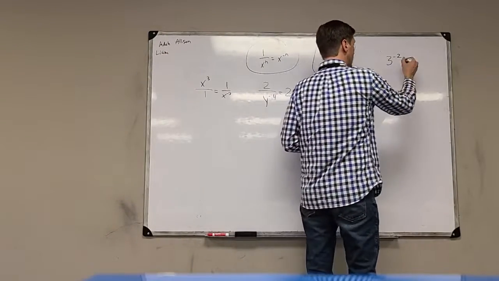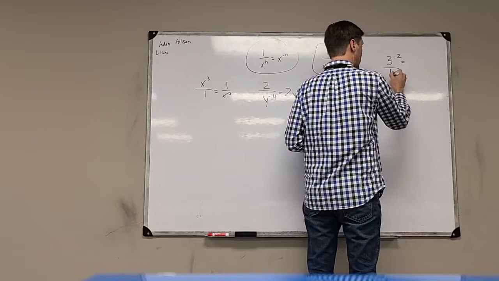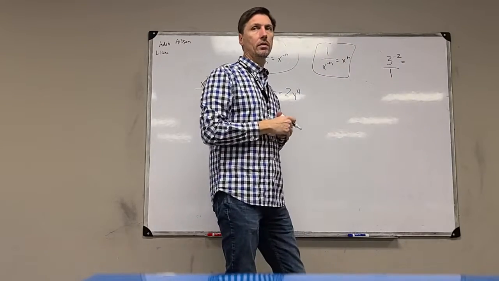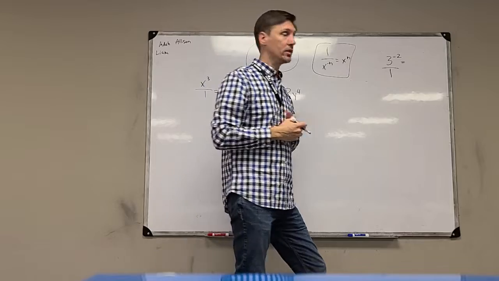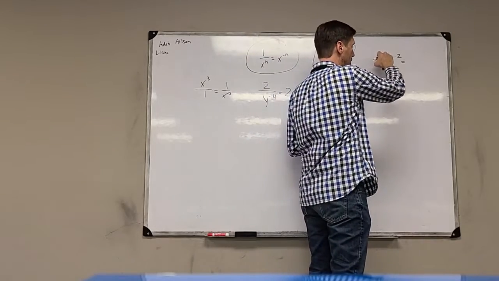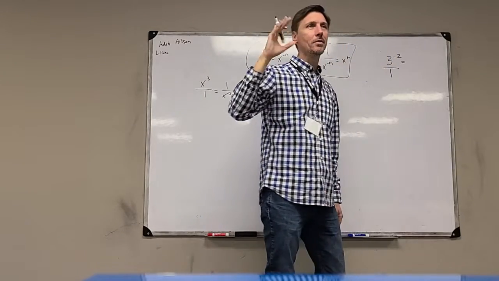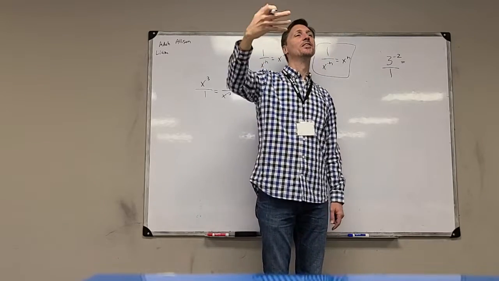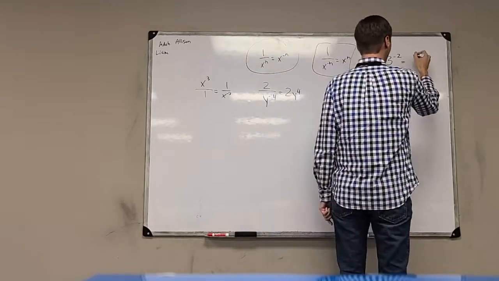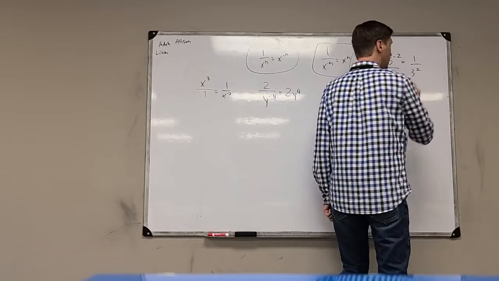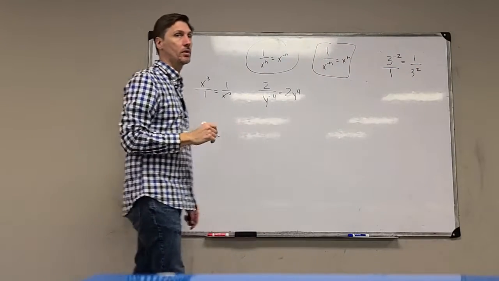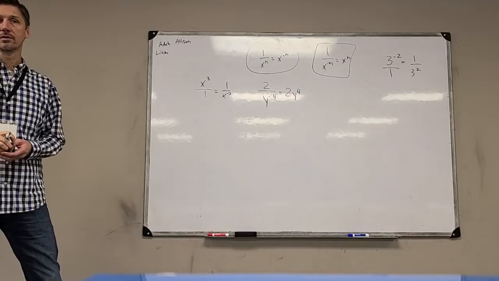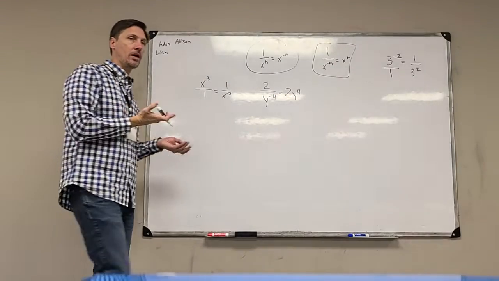So what I do is I say that this is equal to, since I can think of this as a fraction where the whole thing's over 1, let's move it to the other part of the fraction. Let's move what's in the numerator to the denominator, all right? So we're gonna move that 3 down, and when we do, we change the sign on the exponent. So it becomes 1 over 3 squared. And now we know how to calculate that.